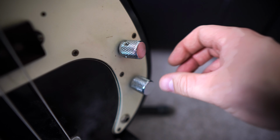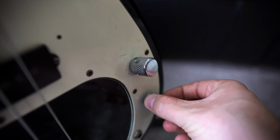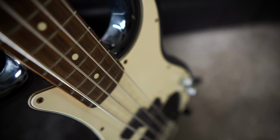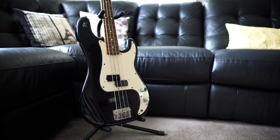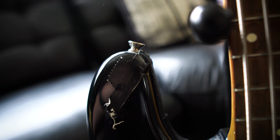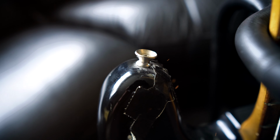The volume and tone potentiometers are not held in place properly, so they wobble around a fair bit. The action is quite high and yet there's still buzzing on fret 14 and 19 on the D string. There is need for a new set of strings. There are quite a few dings to the paintwork in places. And finally, it looks like someone has used a heavily adhesive tape to attach a strap, rather than simply using the strap pins. I don't know.